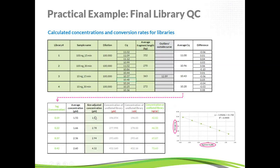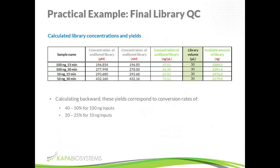Then it takes the dilution factor into account and works out the concentration of your undiluted library in picomolars, nanomolars, and nanograms per microliter, so you have all the different units of measure you need. And then there's a second sheet where you can put in the volume of your final library, and again, it will work out for you what the yield of library was.